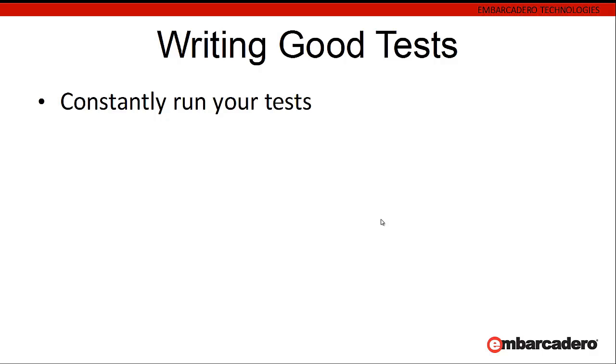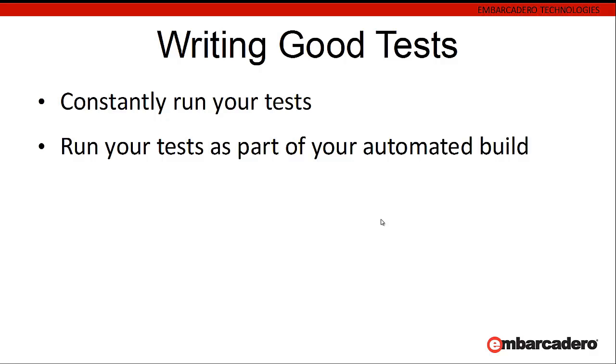Run your tests constantly. Since they're easy to run, you should run them frequently. You should run them after every time you change code, really. They should be easy to run, easy to check the results of, and you should run them all the time in order to ensure that they're all always passing. Never allow your code base to get far away from passing tests. Run them as part of your automated build. Surely you guys are doing automated builds, and you should be. Run your tests and if your tests don't all pass, then the build is broken. That should be part of your automation continuous integration process from the very beginning.